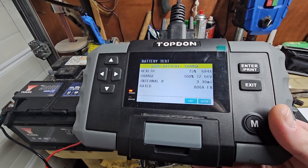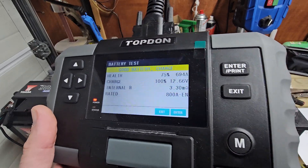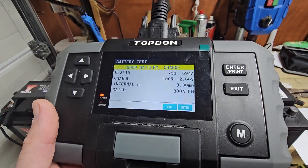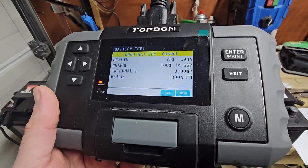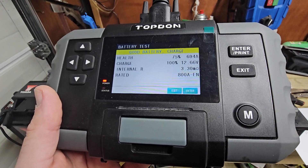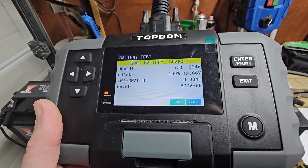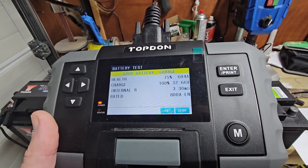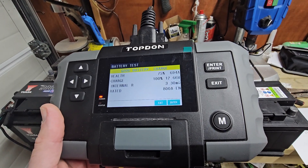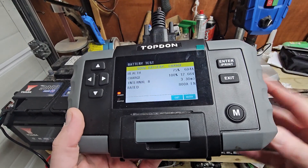Some places will blatantly do that regardless. I've seen some garages actually print a test off that's passed the battery, but then give some scientific-sounding jargon to the customer — blah blah blah, you need a new battery because of this, that and the other. It just happened that the person knows me, so they said can you have a look at it? I said let's take it somewhere I know that will do a proper test, and it passed. So yeah, sometimes the cheaper machines are not always perfectly accurate.